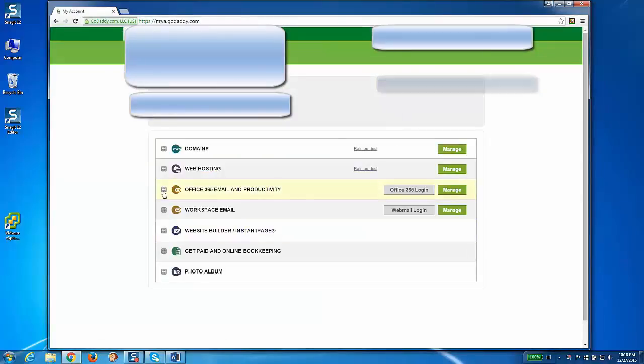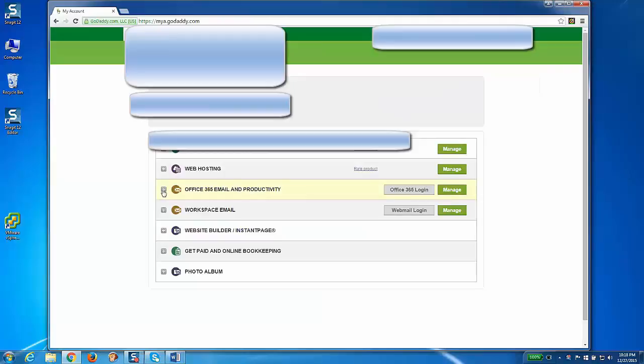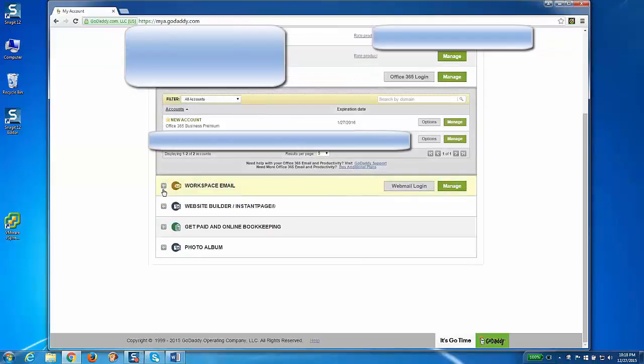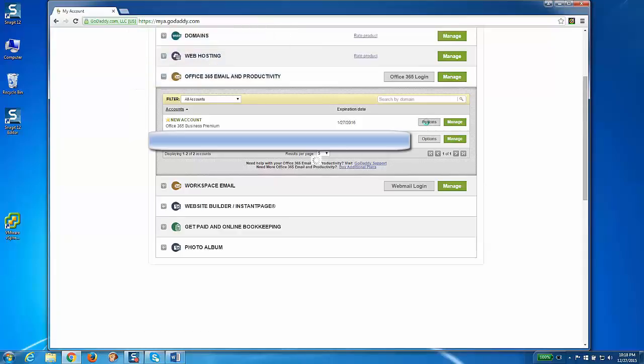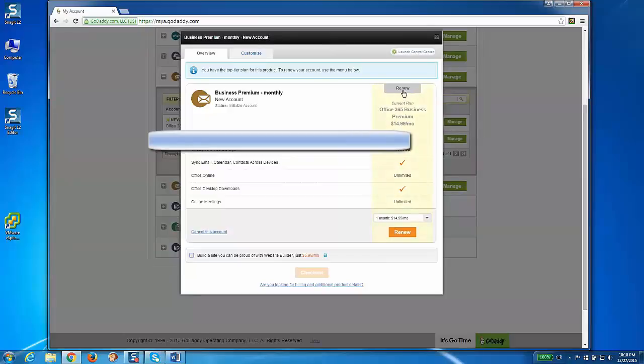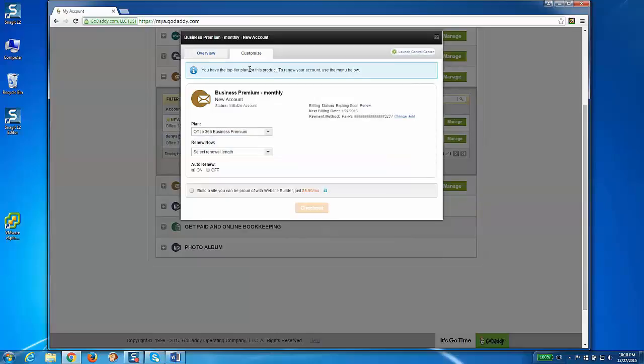Okay, so here is the option where you click on Office 365 email, which we're going to be setting up. Okay, so we're going to choose options. Then we scroll down to the premium account that we just registered. You might not have the same screen because I have multiple accounts. That's why it shows up like that, and your screen is going to be simpler than that. Here is the one. So auto renewal, if you don't want that, just one trial, you can turn it off. Otherwise, you can leave it on auto if you're really happy with it after the setup.